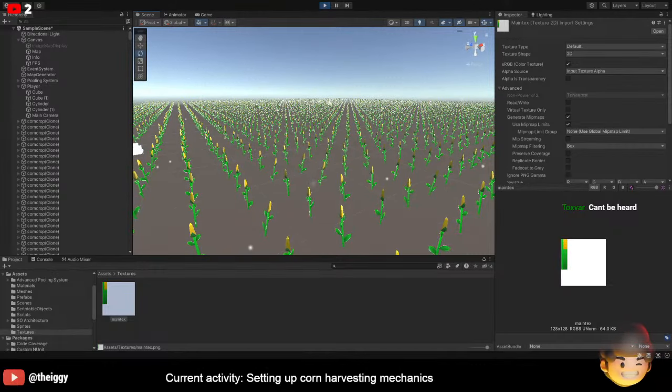No, the music can't be heard? Okay, in that case, a little bit of music. Can you hear now? Oh, now the music's fading away. Okay, now there's some music. Yeah, I want it to be quiet, otherwise I can't focus too much. Okay, cool.